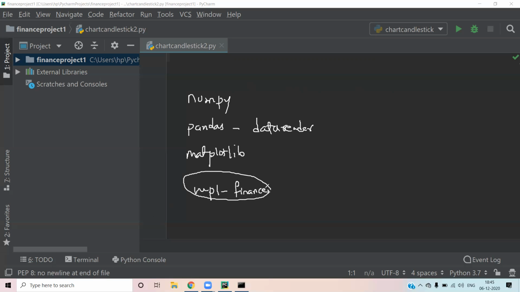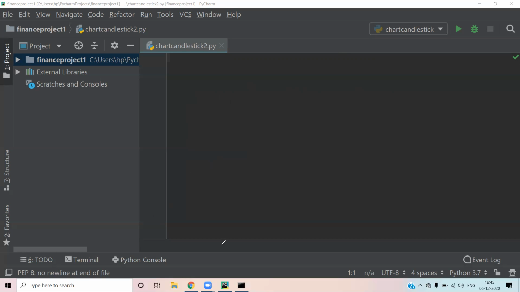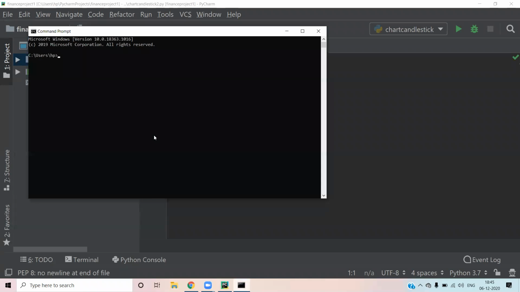I'm going to show how you can install these packages so that you can use them in your program. For that, you have to open your CMD, and in that you have to just type whatever libraries you are going to install.